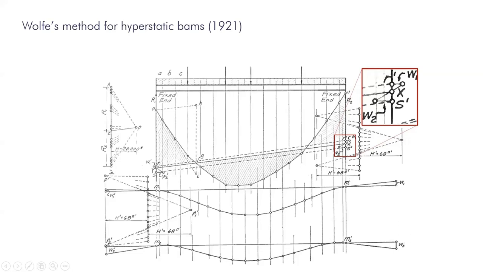And you can see here that it will be drawing a line corresponding to each of these deformations. So deformation W1 here and W2 here, and will make a graphical interpolation in between and define what would be the point through which the actual closing string will have to pass, and defining what will be the balance of bending force between the support and the main span. So that's the trial and error method that has been used by Wolfis.